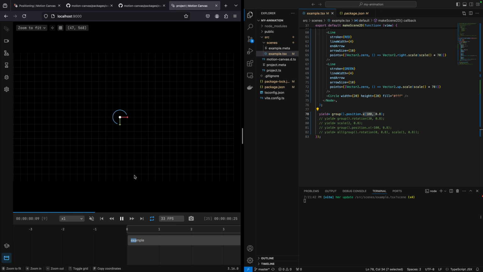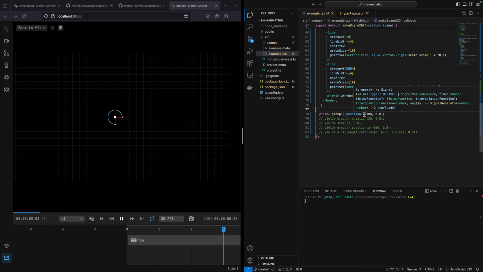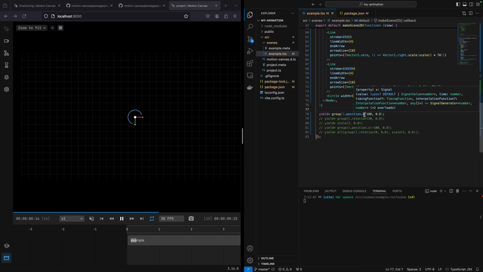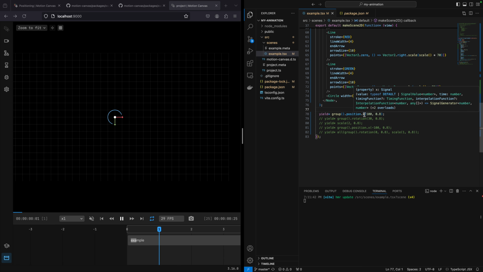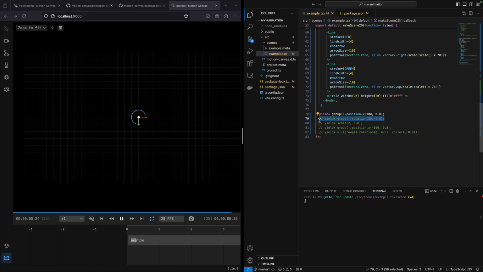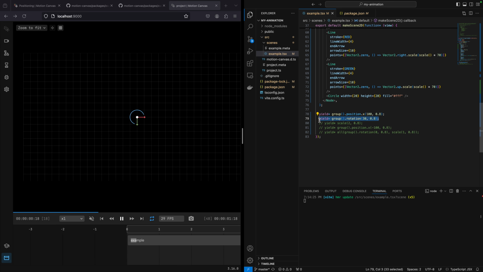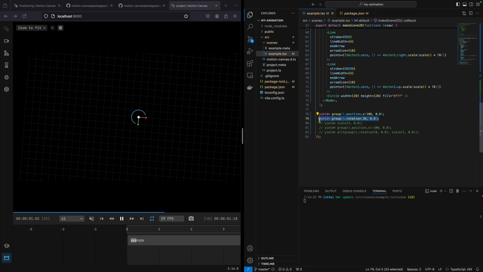100. So if I play this, it should go all the way over to here, and it does. And then the other part is in 0.8. So I believe that's 0.8 seconds. Let me see. It doesn't actually say, but I believe that's in about a second. It does that. The next one is rotate it 30 degrees in 0.8 seconds.